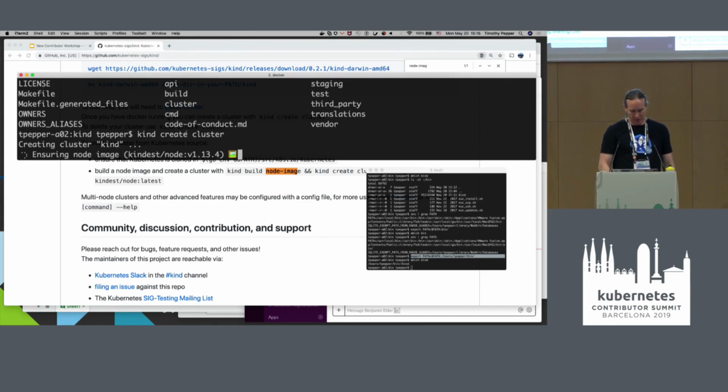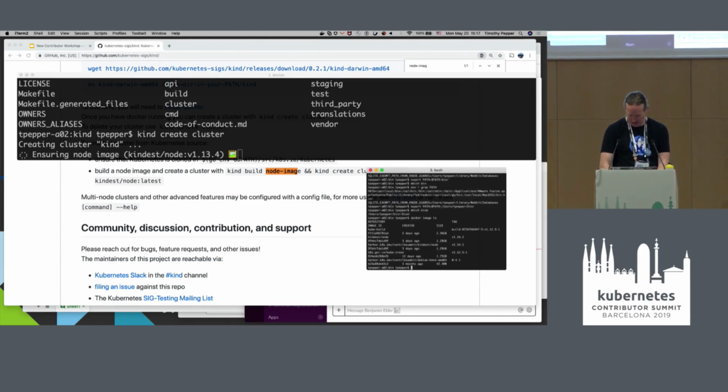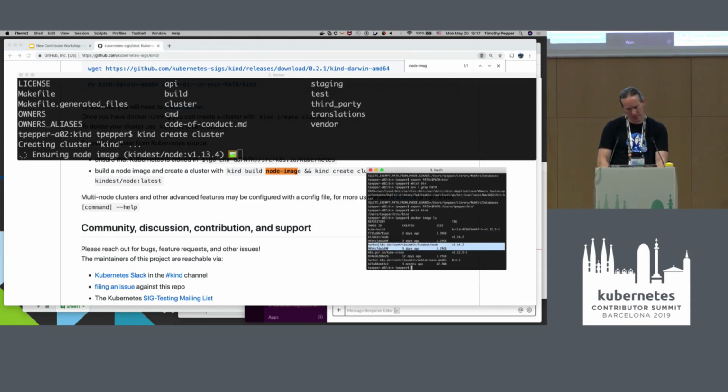So kind create cluster, it's grabbing a container image. Oh, and this is where the slide that has the Docker pulls, if you do those, they should come from the little machine here instead of from the cloud. I'm kind of confused why it's saying this right now for me, because I had all of these images pre-prepared, so I didn't need to use the network really at all. It's actually pulling a much older image, which is strange.